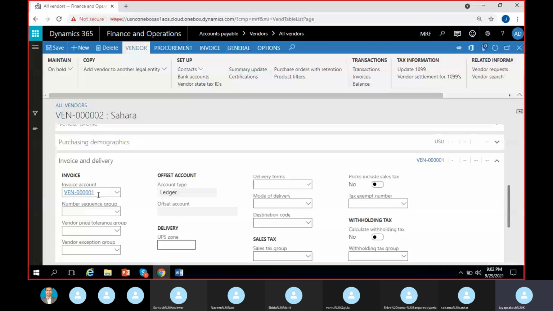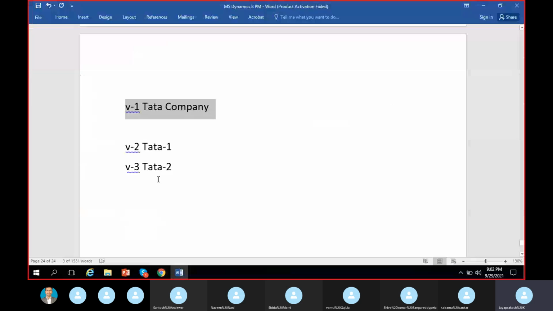Not most companies will follow this, but certain Asian companies usually follow this. If they have 3 supplier units for one particular vendor, they can create this kind of process: one main vendor and 2 subsidiary vendors. For vendor 3 also they will give the invoice account as Tata company, so that whenever we do invoices for these 2 vendors, the invoice will automatically be posted for the main vendor, and payment also can be done to this vendor only. He is the main person. These 2 are just suppliers who are linked to the main company. So that's the use of this vendor invoice account.